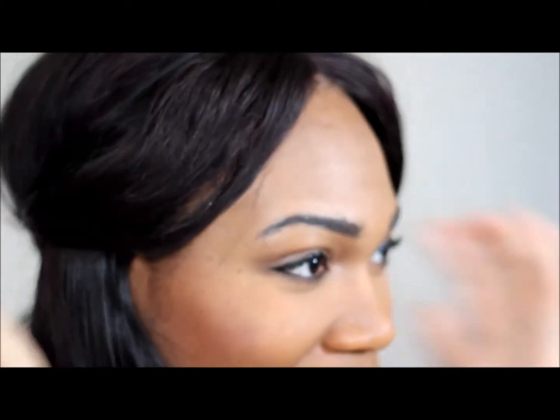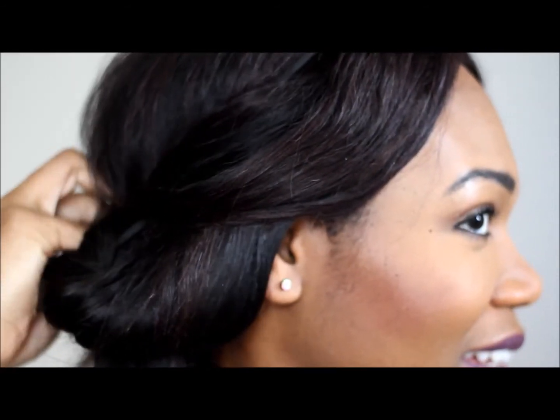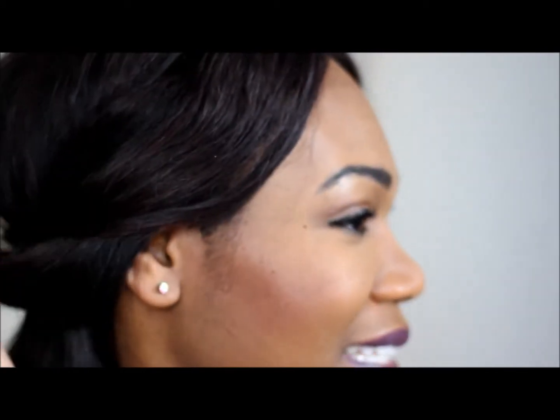Don't worry if it's a little bit messy. You can't twerk the hair, but you can tweak the hair. So again, you're pulling through, you're taking a little section, you're twirling it like that, and then you're tucking that in. So what you get is these little loops. And if you feel that's too loose, you can just tuck it in a little bit more. So I'm going to go ahead and do the other back section. Little twirl and tuck in.